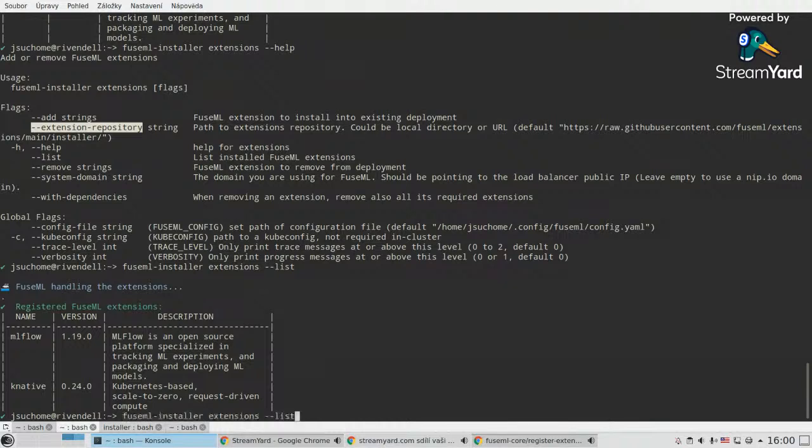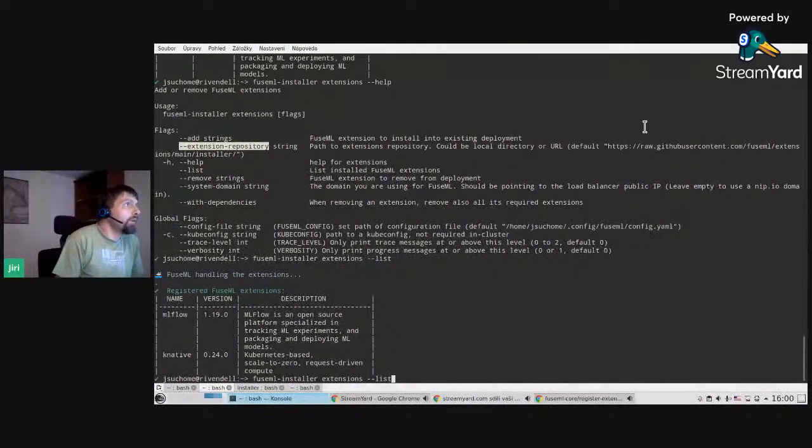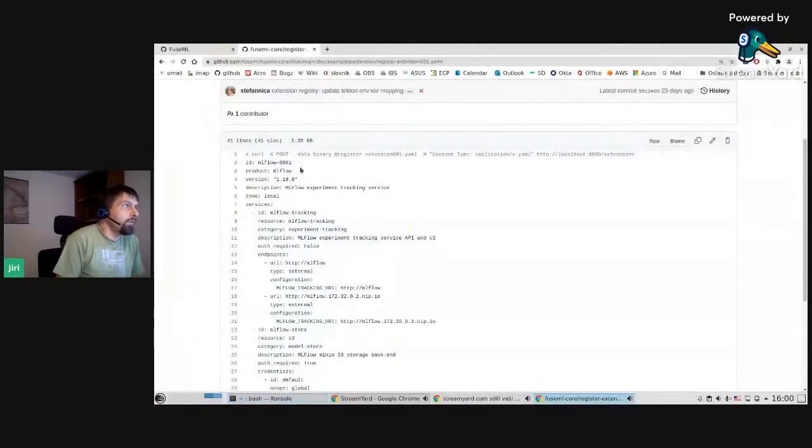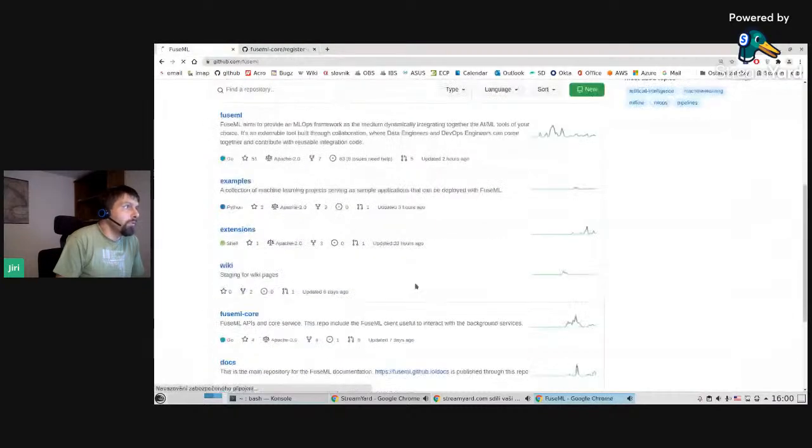If, like in this example, you do not provide any extension repository, the FuseML installer will install it from the GitHub repository by default. That is part of what you can find under our FuseML organization, and that is the extension repository.